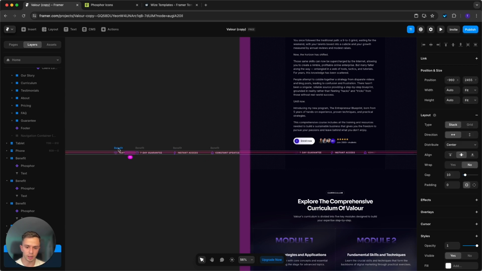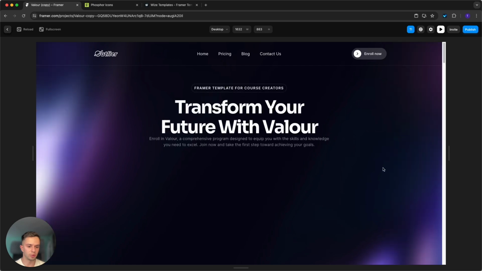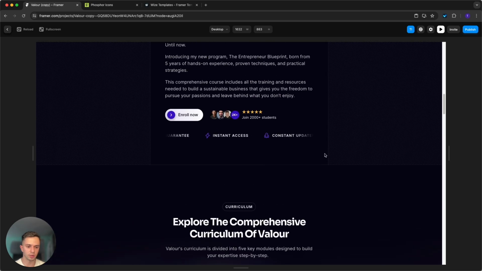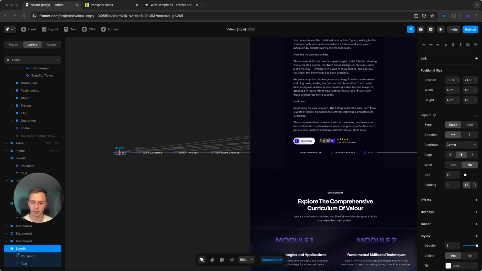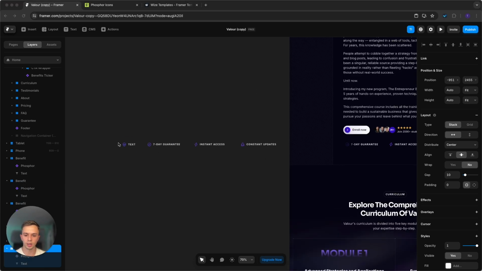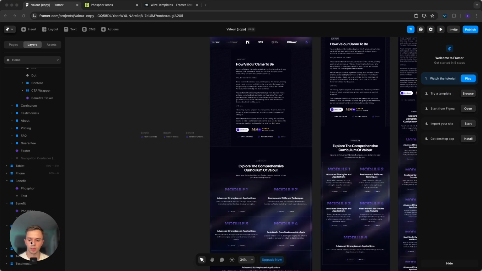Now we're going to align it once again to the other benefits, and we're going to click on the benefits ticker, three dots, click, hold down, and connect it to the new benefit we just added. And if we preview this, our new benefit will show up right here. So that's how you edit the benefits. If you ever want to remove a benefit, simply click the main layer, make sure you have selected the benefit layer, and then just click delete on your keyboard, and this will remove it.